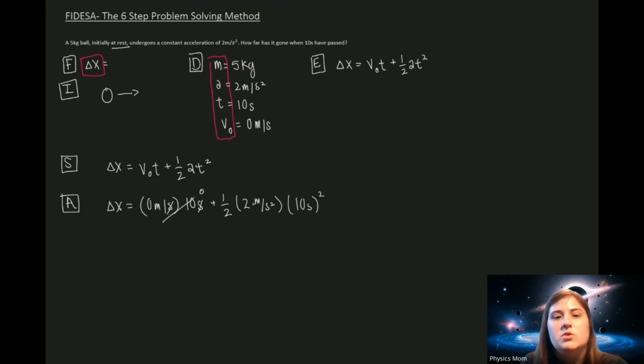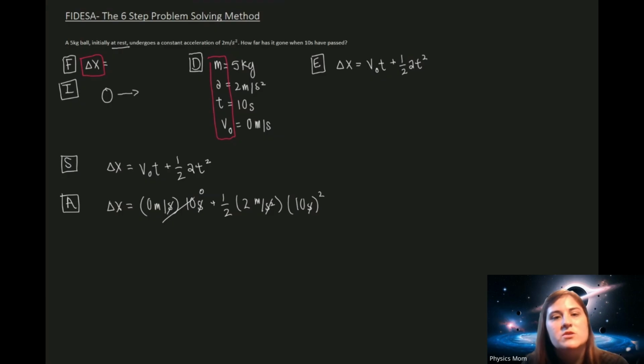Now this is order of operations. Everything is multiplied, except this needs to be squared first. But I can take the 1/2 and the 2, that just goes to 1. You'll notice I have 10 seconds squared. The seconds is also squared, which is why it cancels out with the seconds squared in the denominator for acceleration. So that unit also cancels. You'll see I'm also left with meters again, which is good. That's how I know my units check out. That's how you know you've done the problem correctly, if I end with the unit I'm looking for.